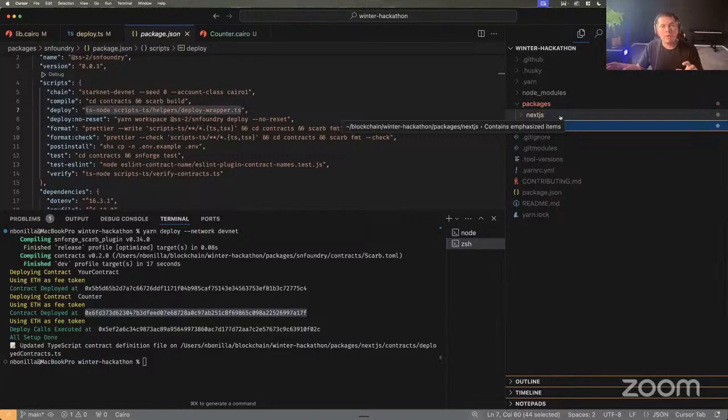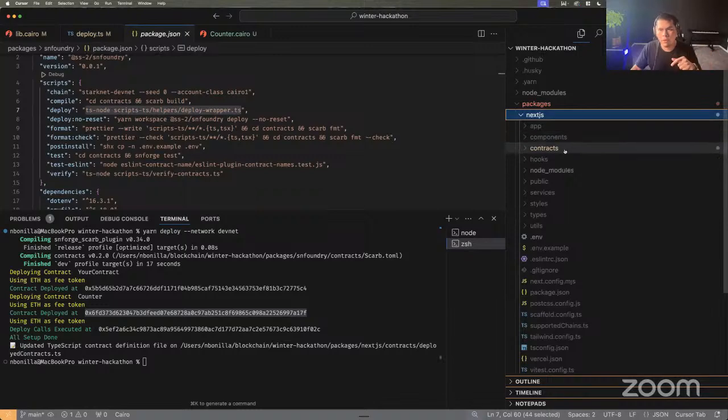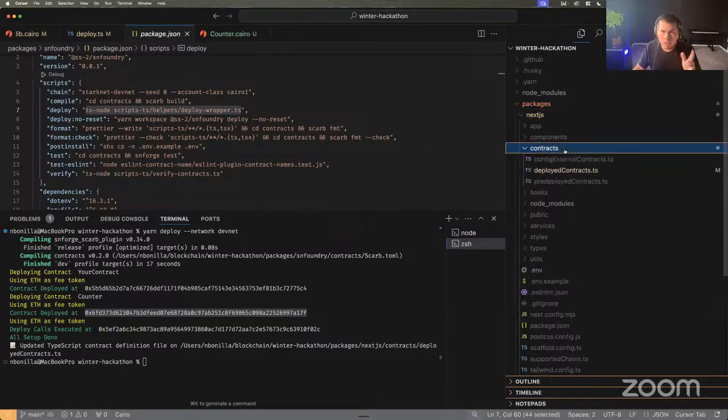And that's the part I mentioned, that Scaffold pretty much bundles the Foundry portion together with the UX portion. And what I mean by that is that if you go here, in the folder called contracts, it modified this file called deploy contracts.